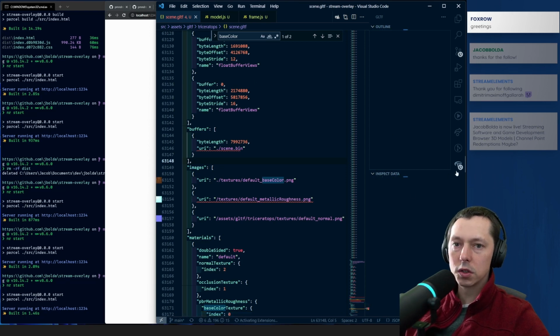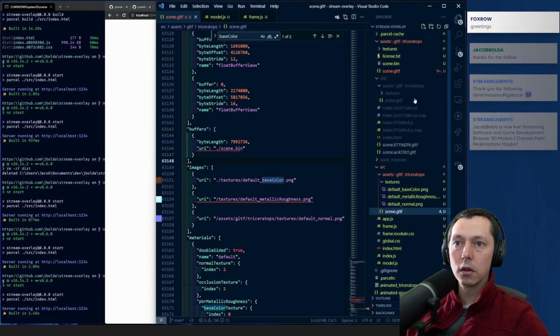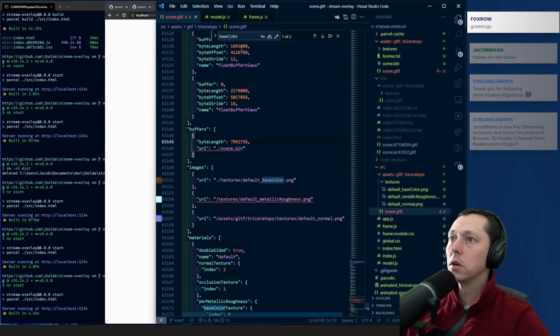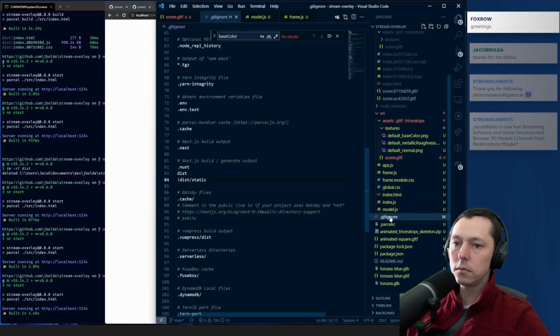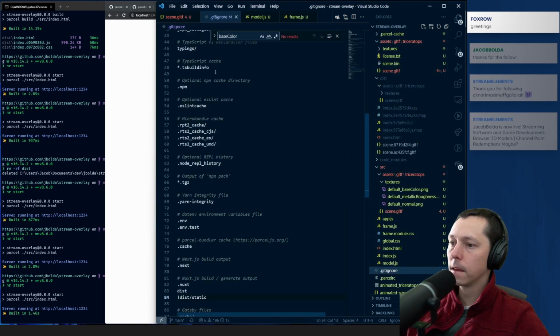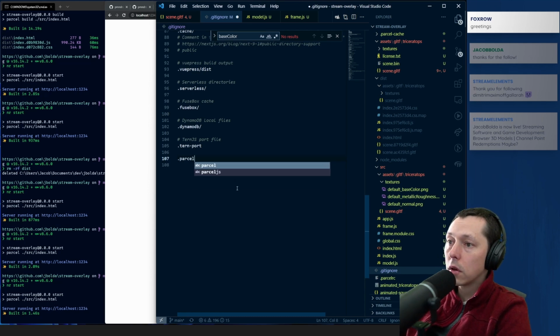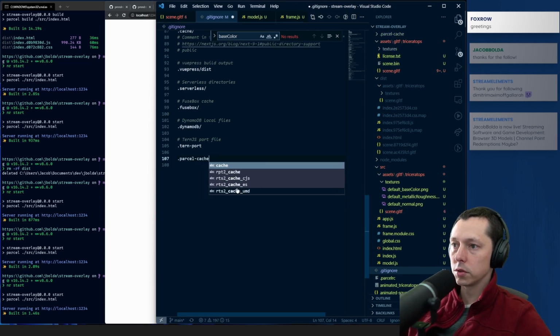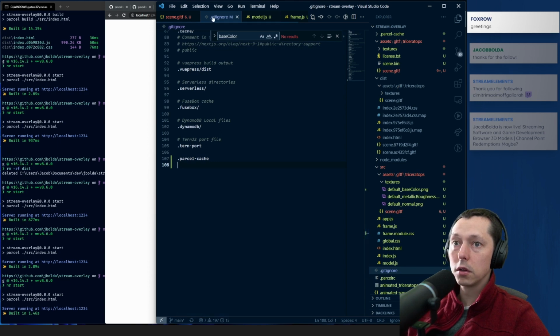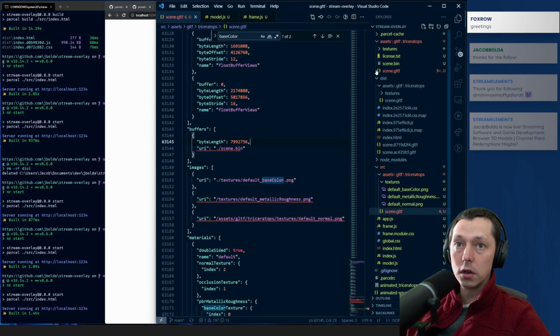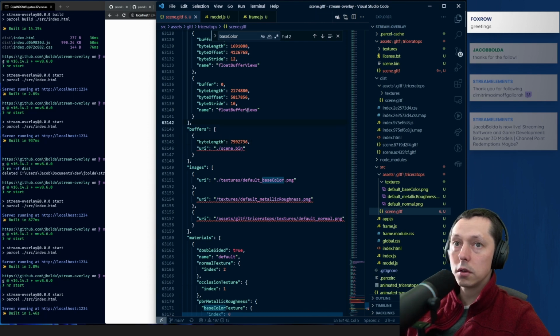So we didn't install this plugin last time. Let's do this. Let's get that parcel cache in there. I think that's taxing my VS Code instance.